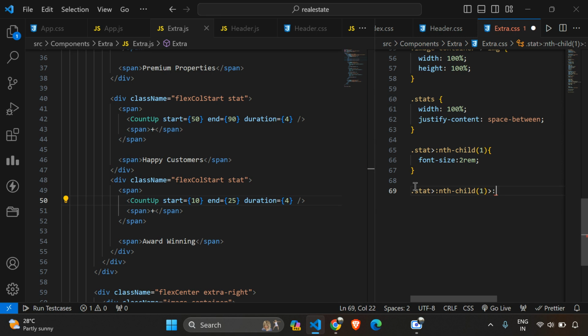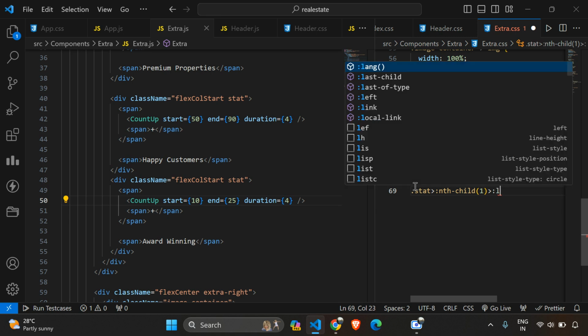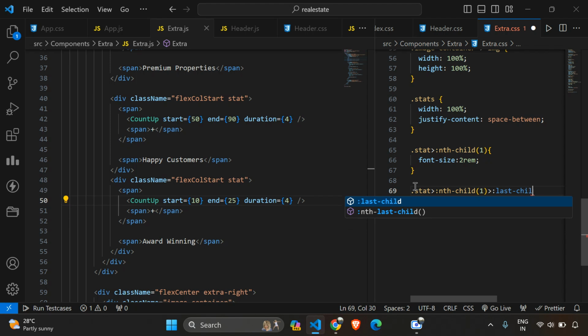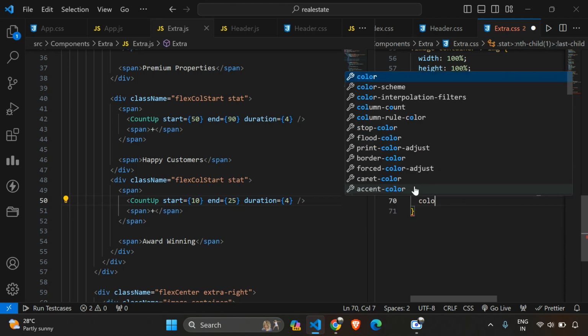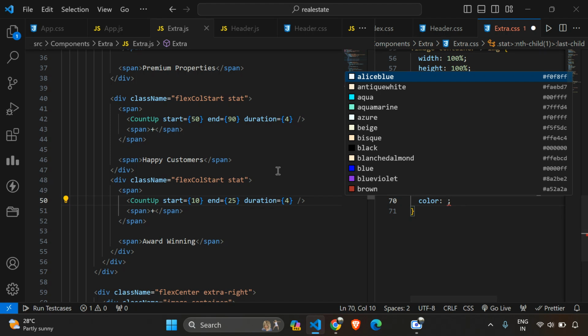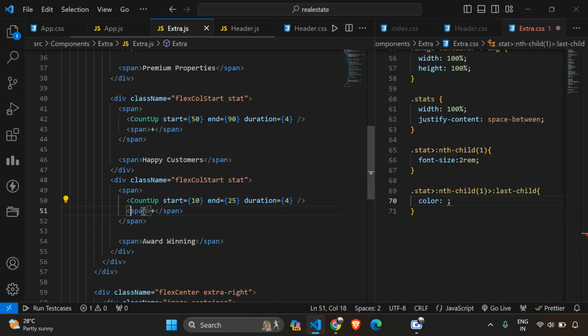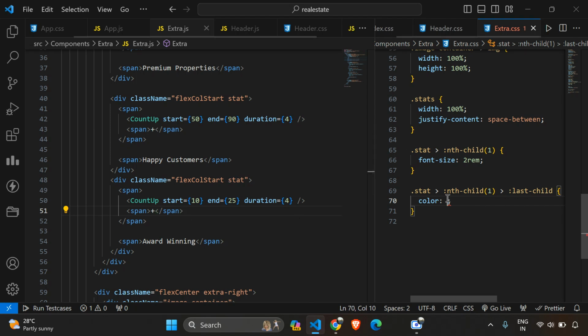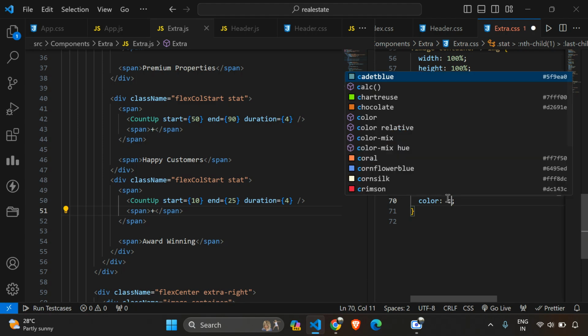Okay, so let's give the color. The last child is this one span, right? This is the last child inside this stat. On that I'm trying to focus, and here I will give some color.